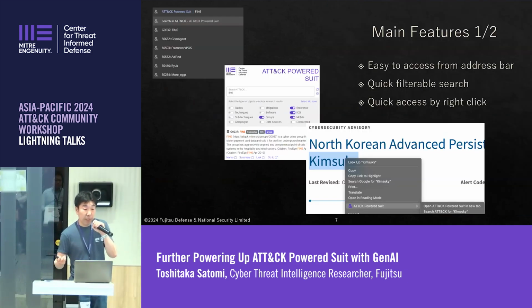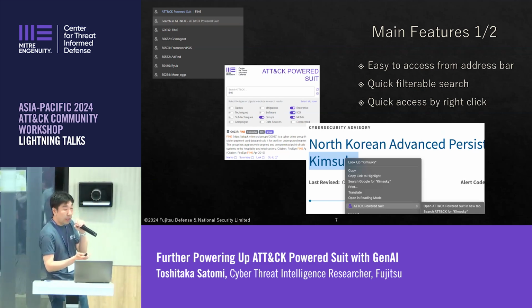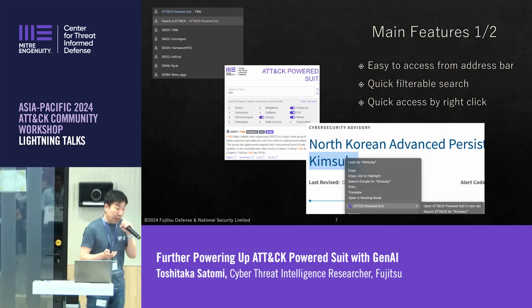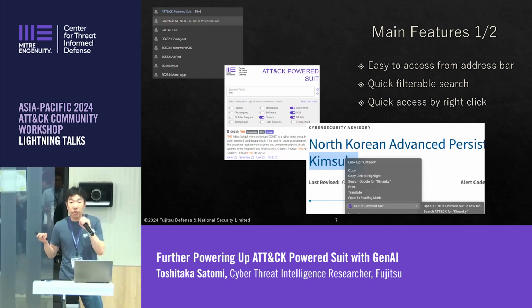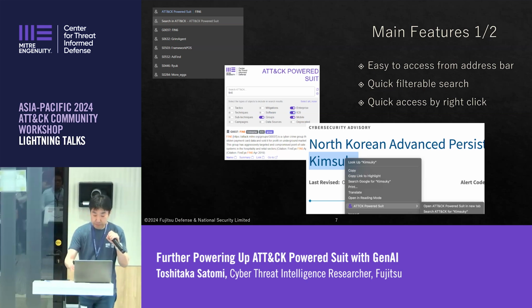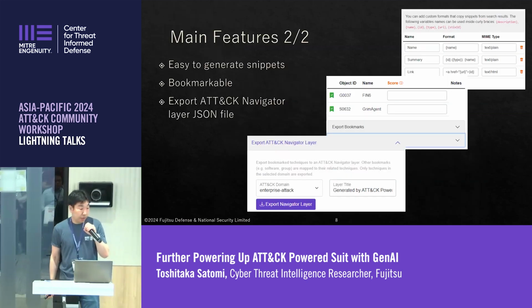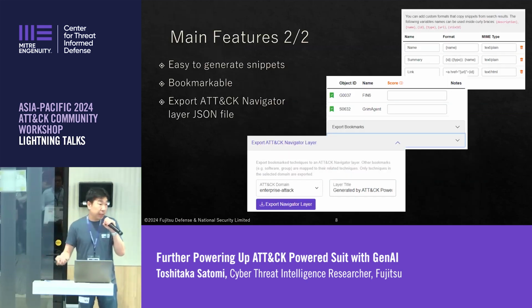Next, I'll explain these features quickly. Easy to access from the address bar, quick filterable search, and quick access bar right click. These features help you get to the target knowledge that you need. Next, easy to generate snippets.